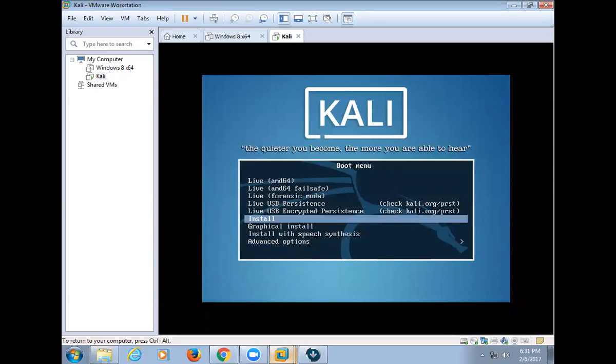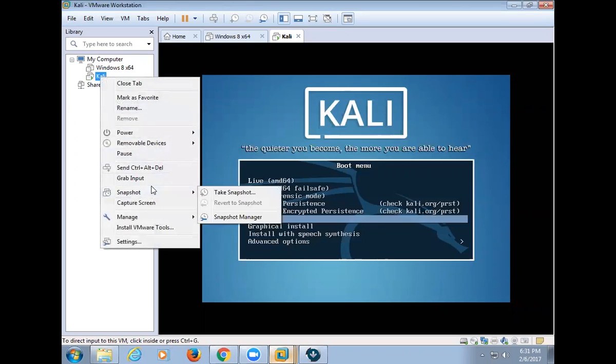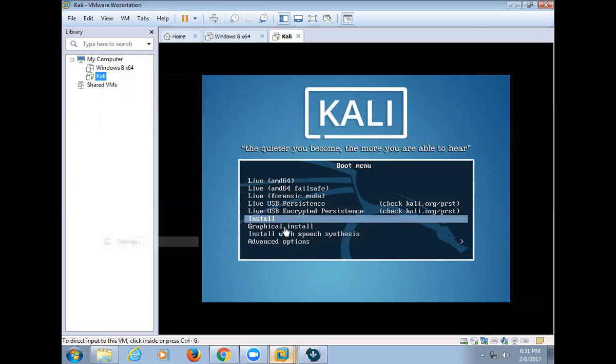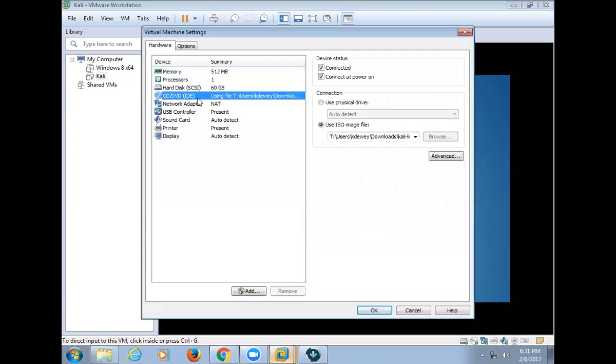In other words, I walked through this whole install and it's all finished. Then I'm going to go over here to my machine, and don't delete it. Go to the CD-ROM and change it to connected or unconnected, or just tell it to use your physical drive. Reason is, sometimes if you leave it linked to the ISO file, it'll want to keep coming up, and if you don't watch, it'll just keep running the live every time. Understand?